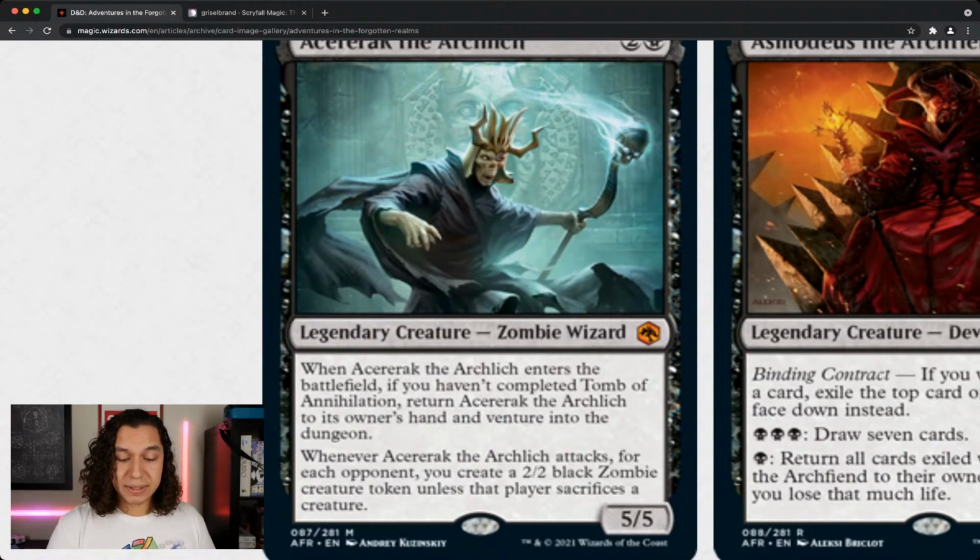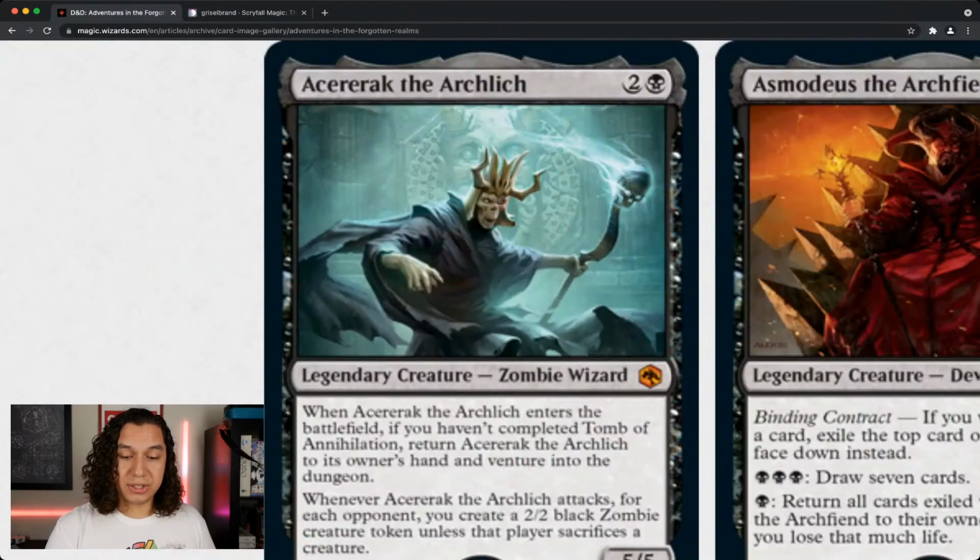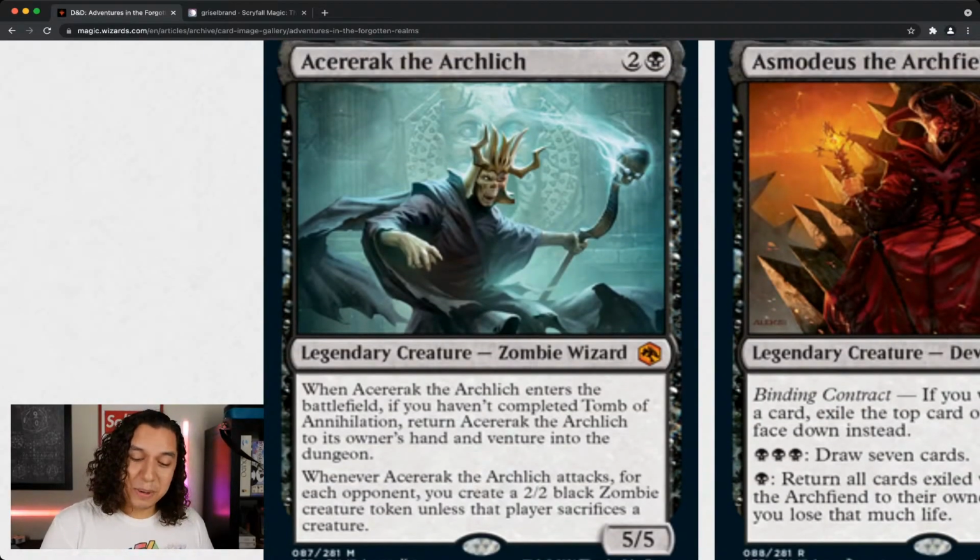Whenever Acererak attacks, for each opponent, you create a 2/2 black Zombie creature token unless that player sacrifices a creature. Whenever Acererak enters the battlefield, if you haven't completed Tomb of Annihilation, return Acererak to its owner's hand and venture into the dungeon. Oh. I don't know the storm then. Is it mind blowing? Blow my mind. I don't really want to do the math here.